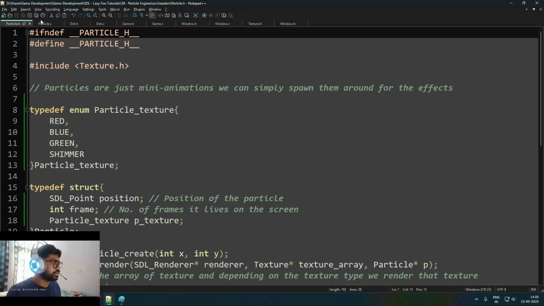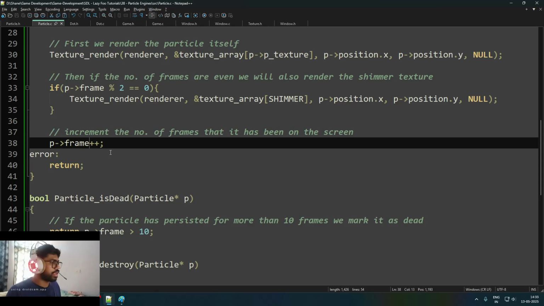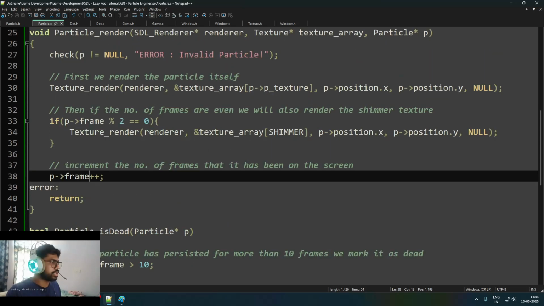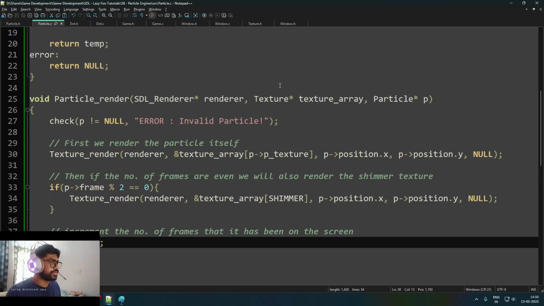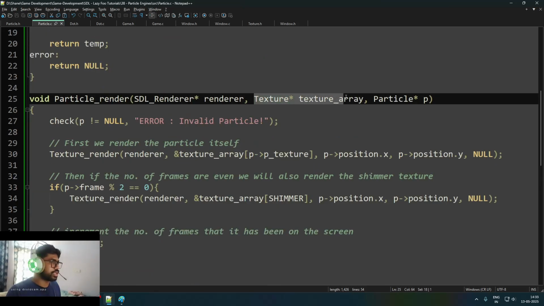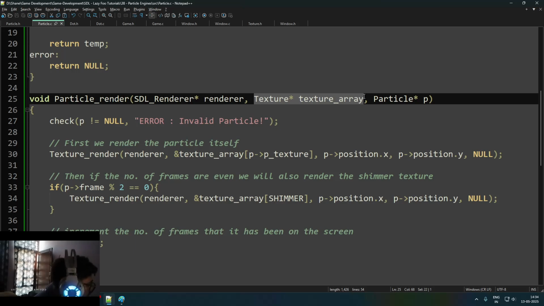Particle render. So texture array. I'm passing an array. I'm passing the whole array. Yeah, not the address to the array.